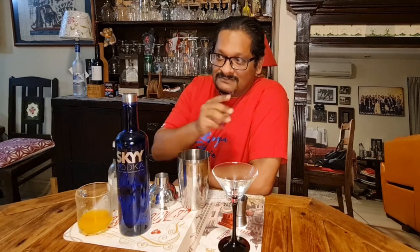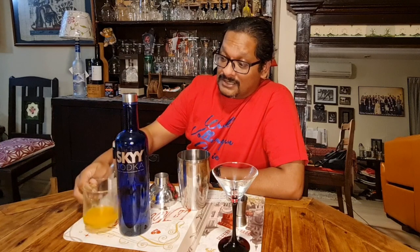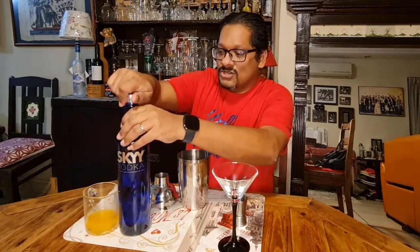Three ingredients only: vodka, mandarin orange, which I've already squeezed. One orange will get you about 30 ml, and then you've got simple syrup. So let's go.